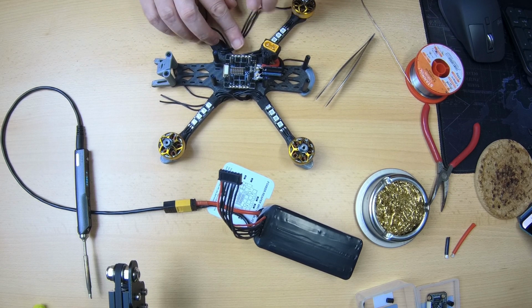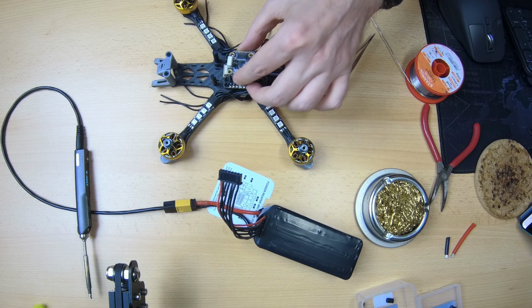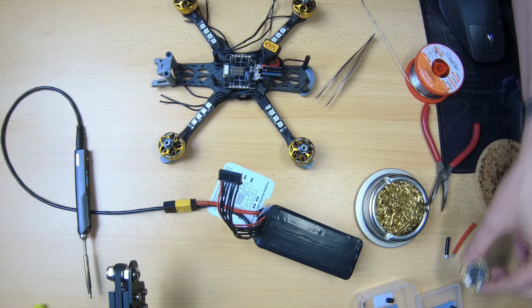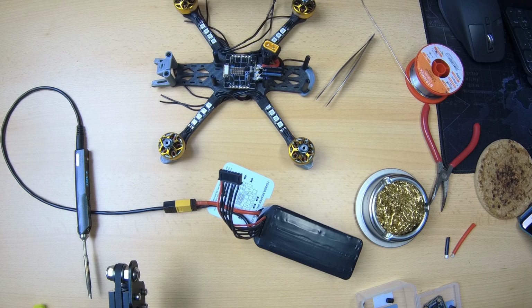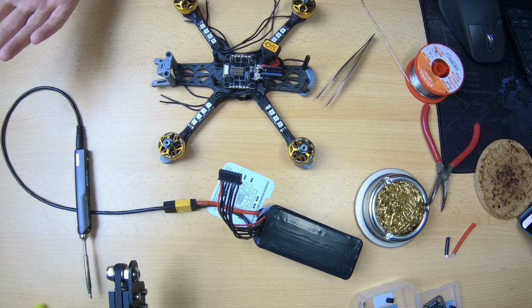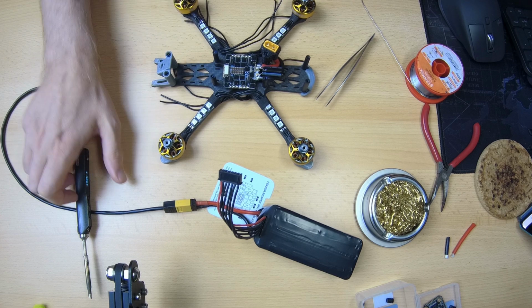However, this being a 20 by 20 ESC, there's a lot less room underneath it. A lot less. So that is a downside of this setup, this 20 by 20 setup with a large 4-in-1 ESC and a small flight controller. There's not that much room to hide my wires, if you will. And this will also save me some weight in my quadcopter, but again, do keep that in mind.